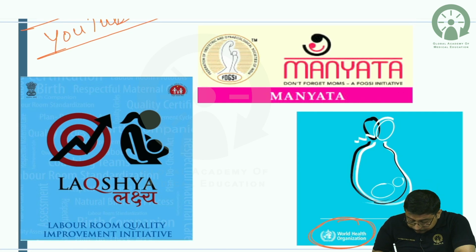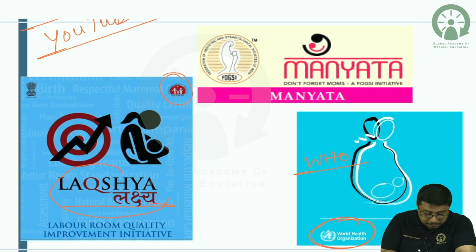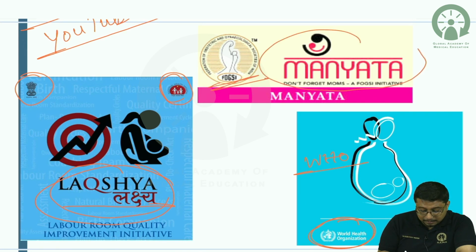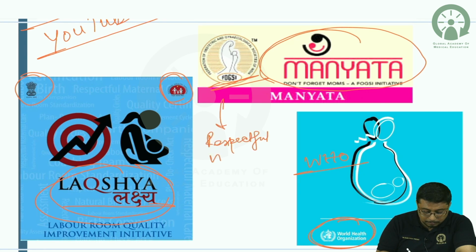And this is the guideline. This is a WHO program. This is a Government of India, Ministry of Health and Family Welfare program. So this is LaQshya. LaQshya talks about the labor room quality. And this is a FOGSI initiative. This is known as Manyata. Manyata is all about respectful maternity care, or RMC.